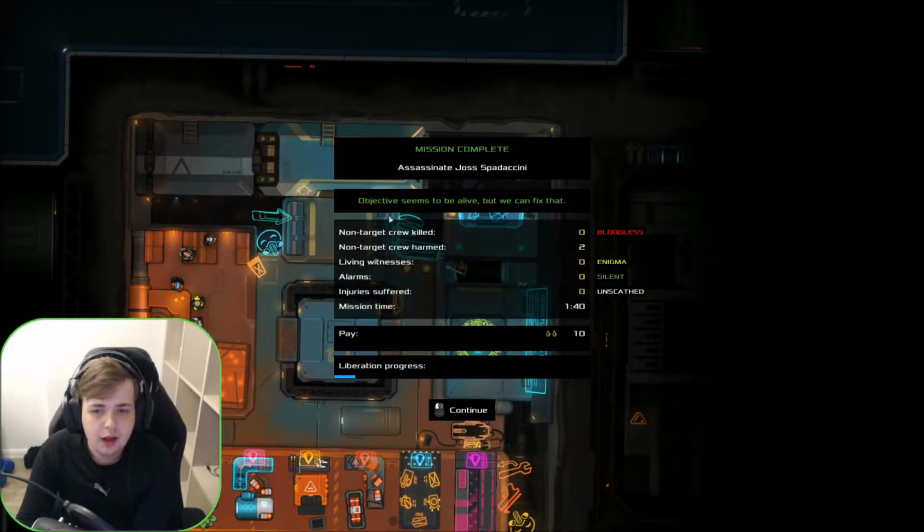So the objective seems to be alive, but we can fix that. I haven't killed anyone, so I'm bloodless. No one saw me, so I'm an enigma. No alarms, so I'm silent. No injuries, so I'm unscathed. Mission time was 1 minute 40.